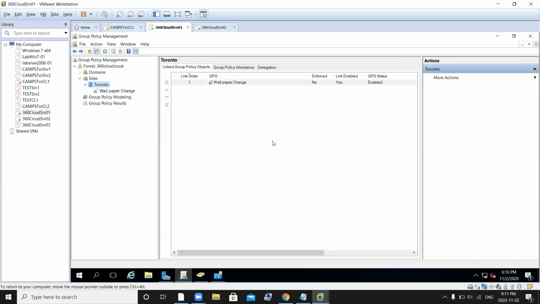Sir, in my users the name was changed, but in GPM it's not changed. In your GPM, yeah. For GPM you need to refresh this. Just refresh this, then it will go away, and then you need to right click again on the site and show site again, then you will be able to see that. I did it, but I still can't. Okay, I will try it. Yes, I'm not getting the option for group policy and that.